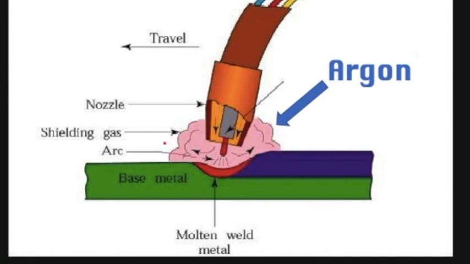Okay. Now, here's my question. Many times they will fill this shielding gas with argon. Okay, with argon gas. Now, here's my question. I want you to figure out why they use argon gas. Why would they do that? Why would argon gas keep unwanted stuff from reacting and getting in here?